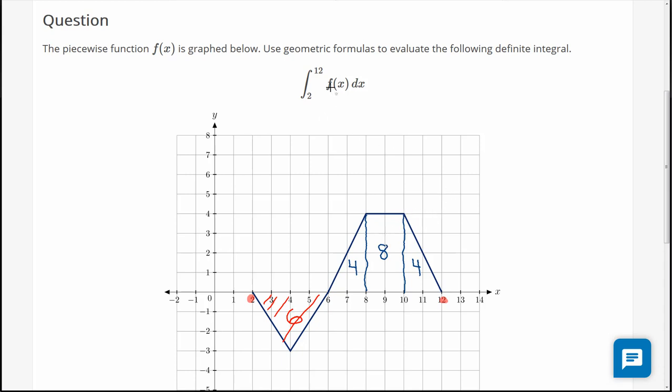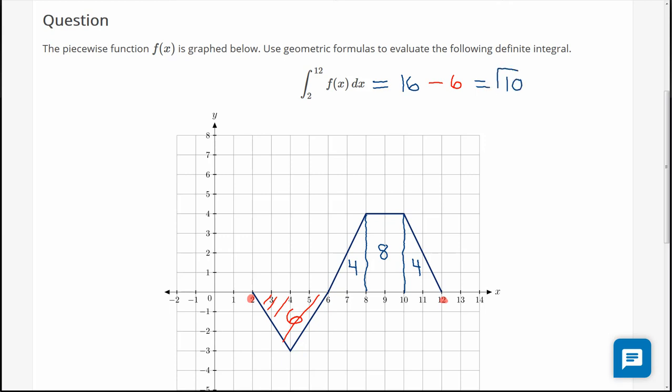So what does that mean about this integral? The way the integral works is it's the signed area. That means area above the x-axis gets counted positively, so we have 16 of area that gets counted positively. But then we have a 6 area that's below the x-axis, and area below the x-axis the integral counts as a negative number. So our final answer here is going to be 10.